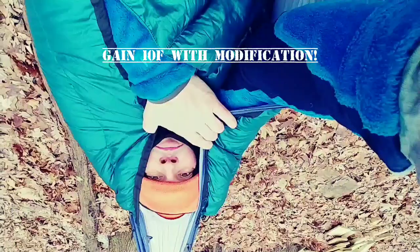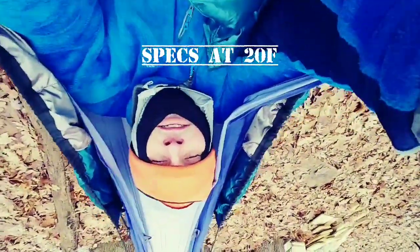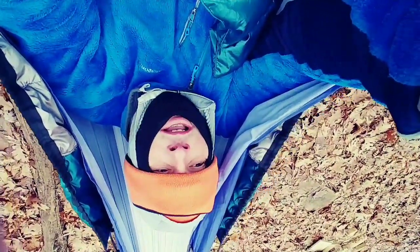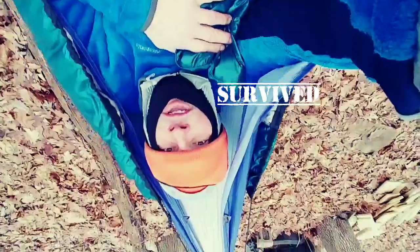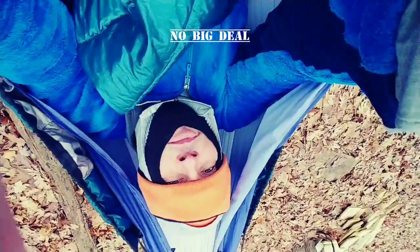This is a good, nice piece of equipment — it does for the most part what it says. 20 degrees might be its bottom limit, but it's affordable and nice looking. I've got nothing bad to say. Hammock campers always do their modifications. I tried the top quilt on the other hammock and thought, you know, maybe if I put a couple of loops here — there's always something you can add to improve any product.